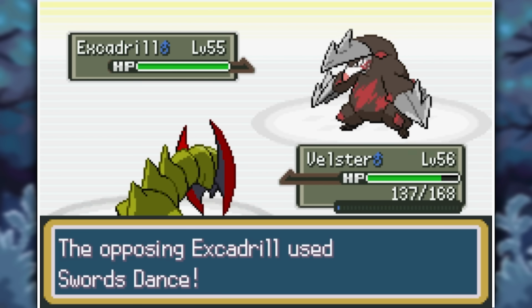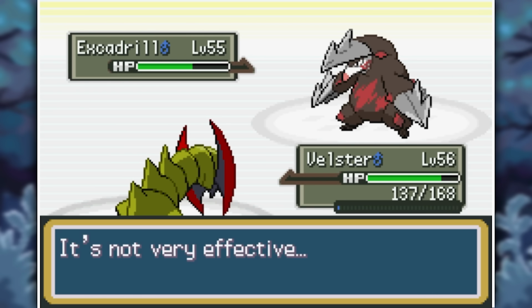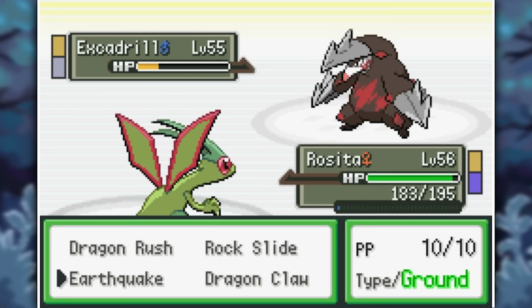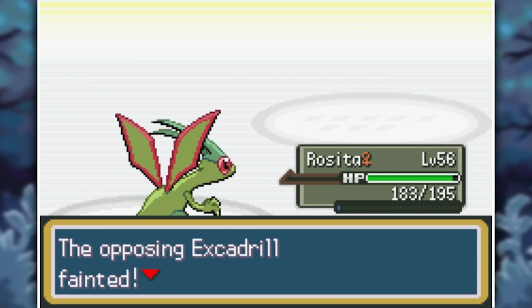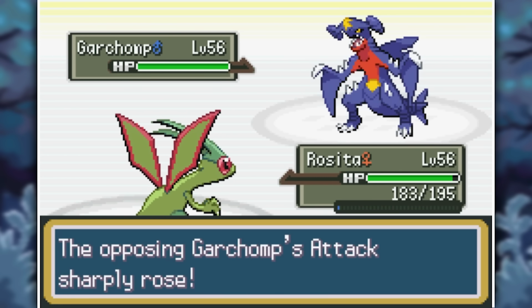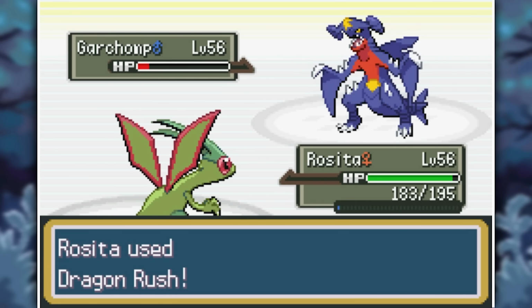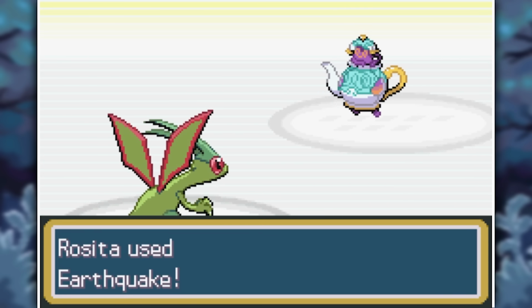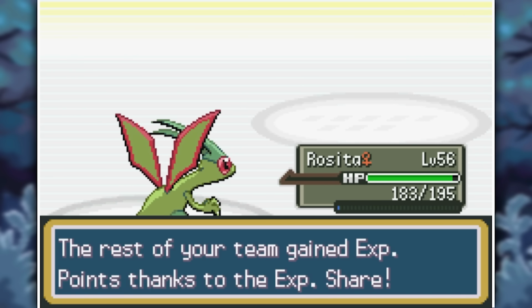I still decided to stay in, and it went for a Swords Dance. I was able to hit 2 Dual Chops in a row, almost taking it out, but then an Iron Head finished off Haxorus. Luckily, Flygon's Earthquake was enough to then take out the Excadrill, and also the next Pokemon, Garchomp, went down to a single Dragon Rush, and the final Pokemon was Poltergeist. Once again, 1 Earthquake later, and Giovanni has been driven out of the tower.